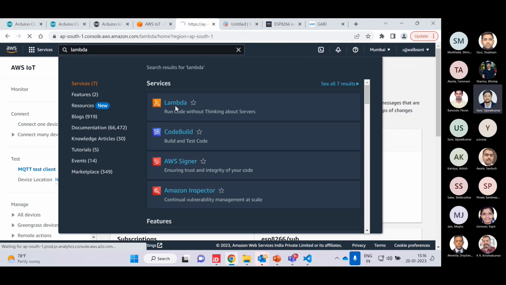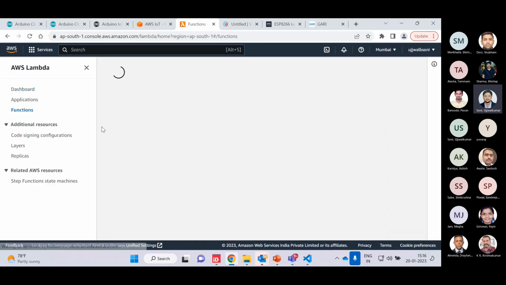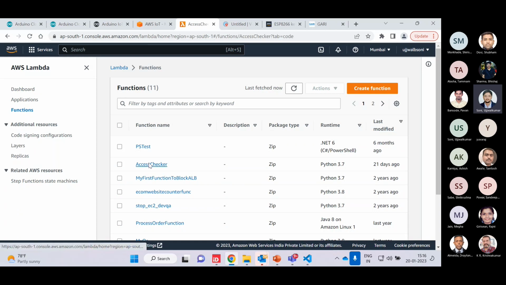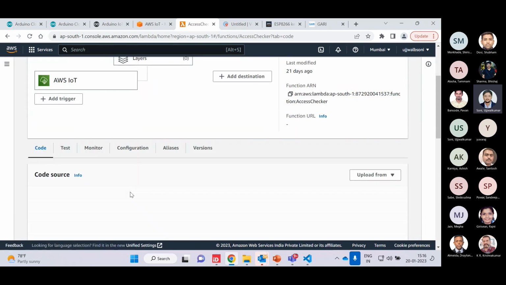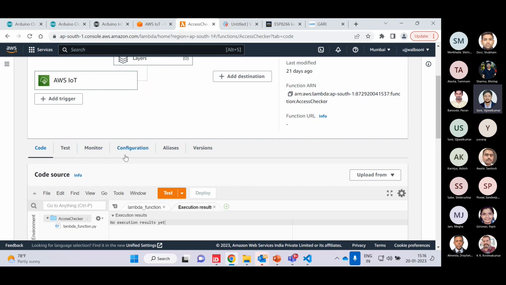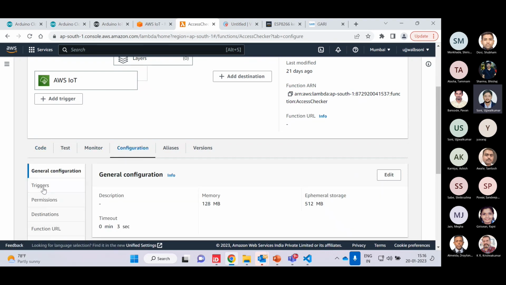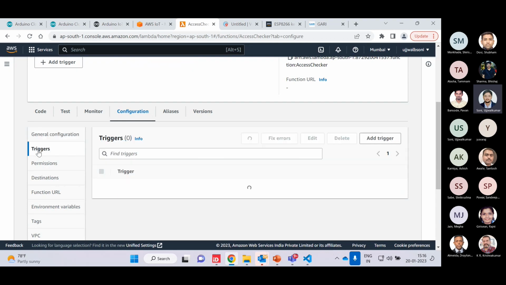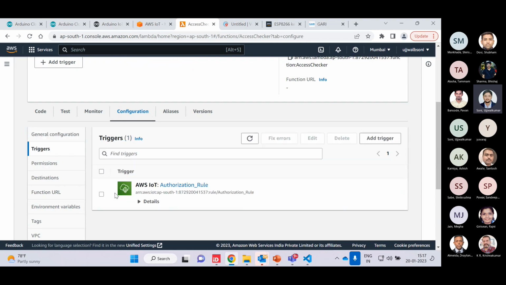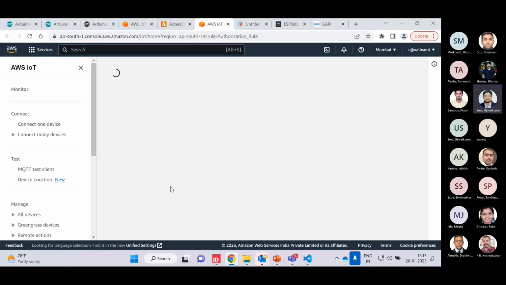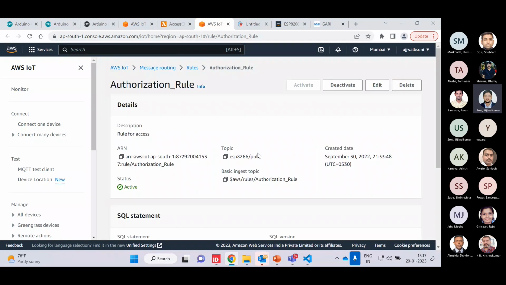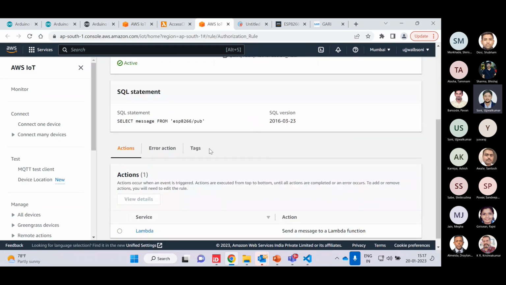From the lambda function, it triggers a message out to the IoT core. Under configuration, there is a trigger section. And as you can see, it is triggering a rule to IoT. So we have defined an authorization rule. If you click on that, it's going to open the IoT core service and show you the rule over here.